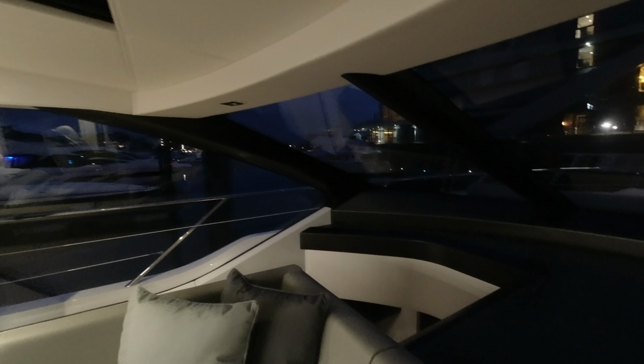We're down in Ocean Village tonight picking up a Predator 74 Sport Yacht. This is boat 361, powered by a pair of MAN 1550 engines. It's dark now, so if I just spin the camera around you'll see we're going to do a night run back to Swanwick Marina on the handball.